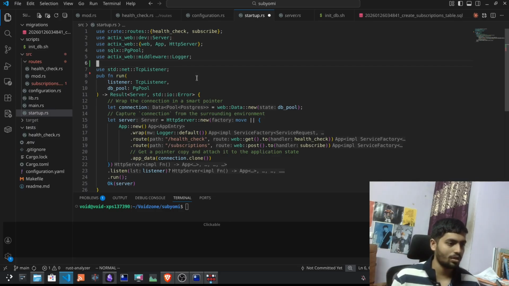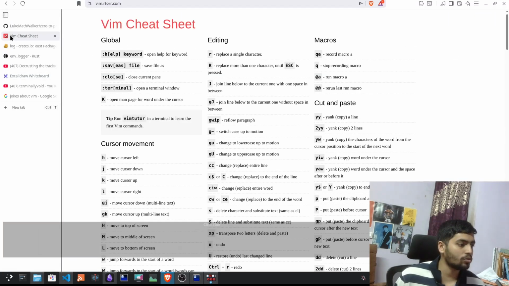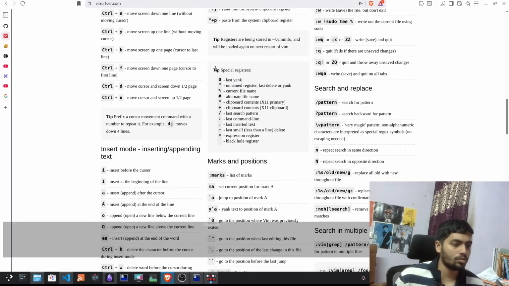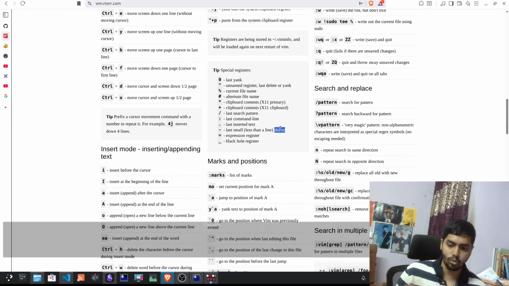The next thing is you should remember that there are a bunch of registers. If you go to this cheat sheet, you can see all the special registers available, and there is one register where, if you paste it in that register, you can access the pasted content everywhere.